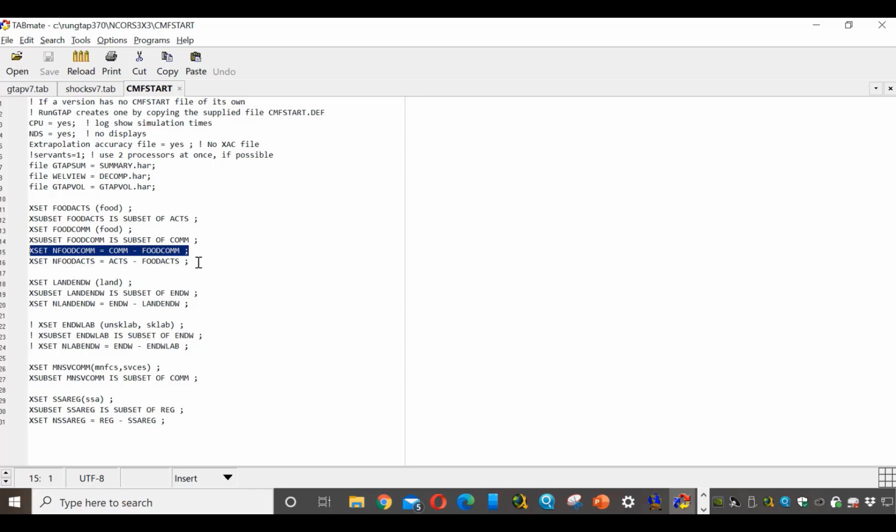Remember, the activities and the food sets will only be different if you have something that isn't a diagonal on that make matrix we were talking about in the advanced topics in production. It's possible to have a sector that makes 2 commodities and be the only sector that makes those commodities. In that case, you'd have more commodities than producing sectors, or in set terms, you'd have more COMM than you do ACTS.